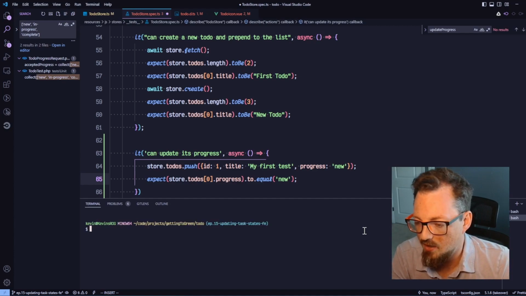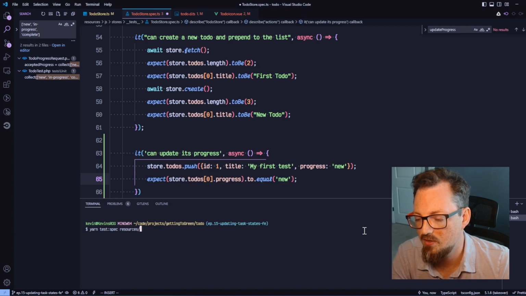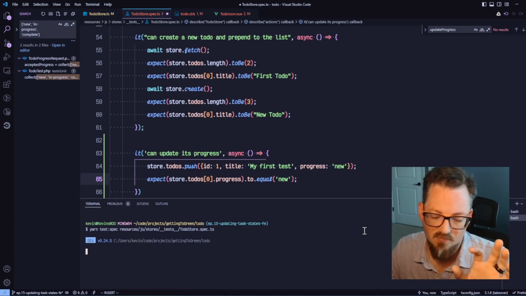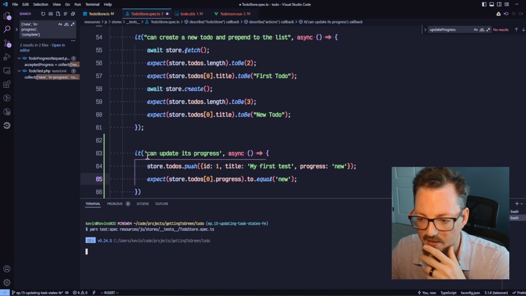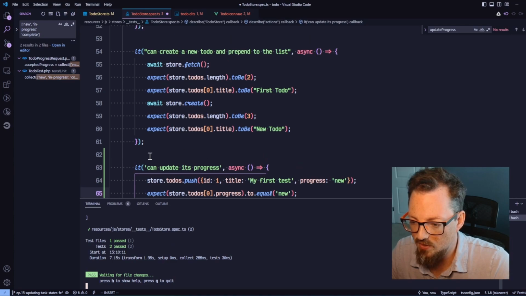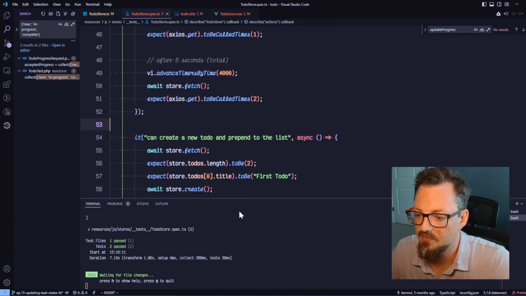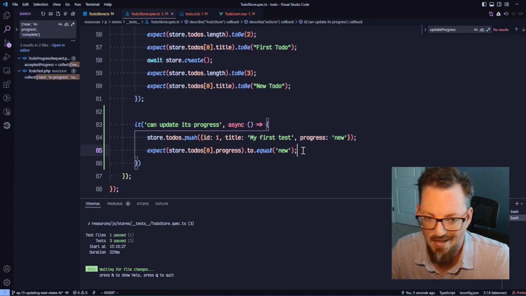So yarn test spec, we'll do resources, JS stores, tests, we'll do to-do store spec. Now this will run only that one test. That's what we care about. We just care about this test running. So it's going to take a couple seconds, and everything is running. One test passed, 2. I didn't save this, so if I save it, it'll run again, and now there's 3 tests passing because that passes.